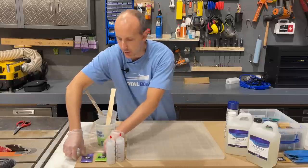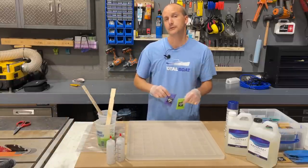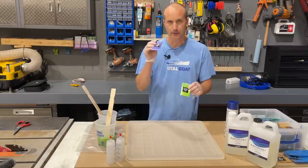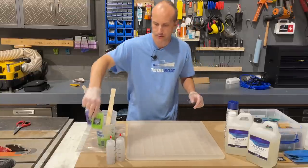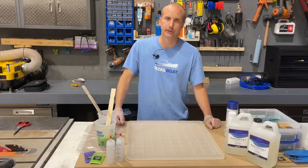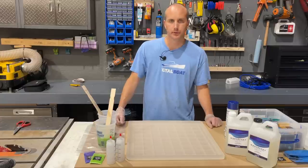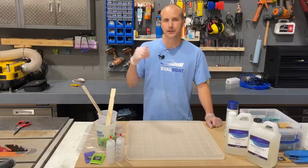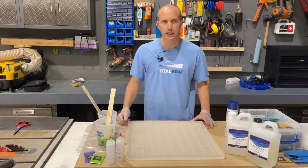I'm going to use two colors from Black Diamond Pigments. Thank you, Black Diamond, for sending us this kit. We've got purple and we've got green apple. And I'm choosing these crazy colors for a chessboard because I don't want to do just a black and red or black and green or red and green, whatever typical chessboard colors. We've got Halloween coming up, so I'm going to make this kind of like a spooky, Halloween themed chessboard.